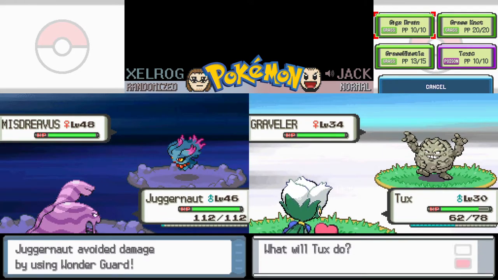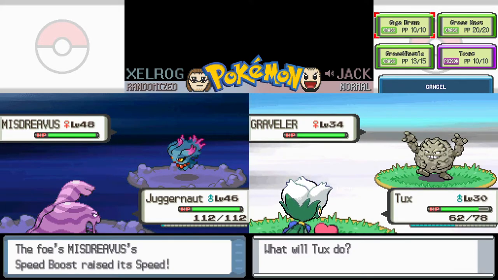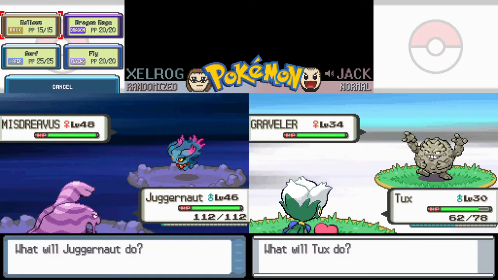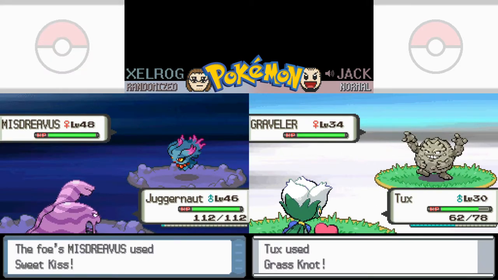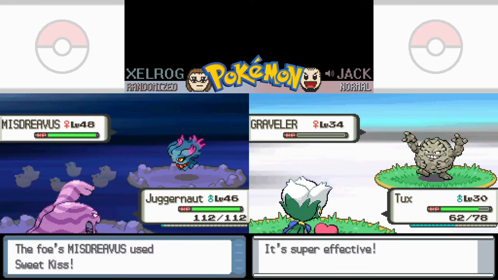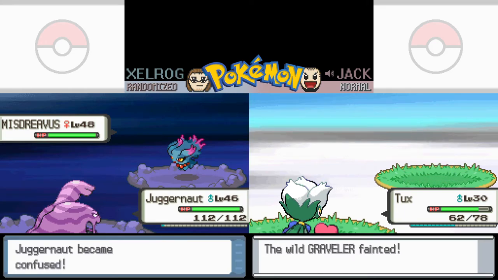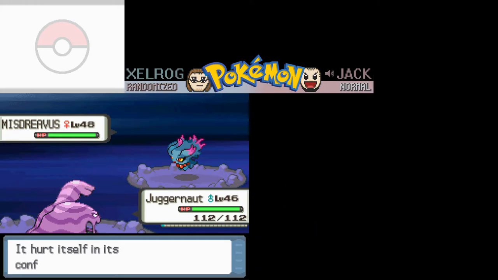Alright. I gotta take this guy. I just realized there's just this graveler just chilling out here. Just the rock in the mountains. Yeah. I guess it's more of a forest tundra, this area. We just came off a mountain. Yeah. Also, the Mistrevious has speed boost. The thing that makes it go faster every turn.